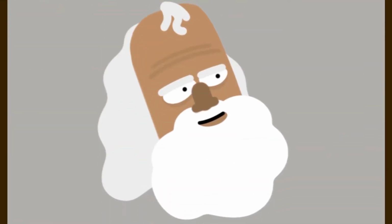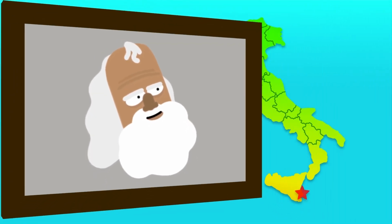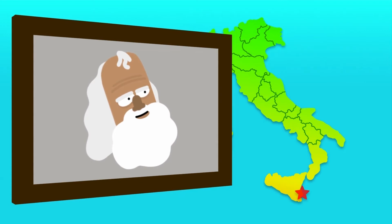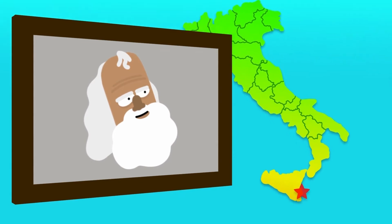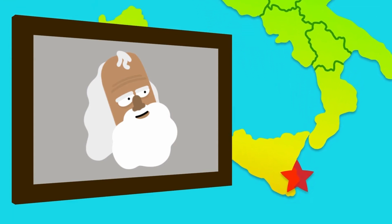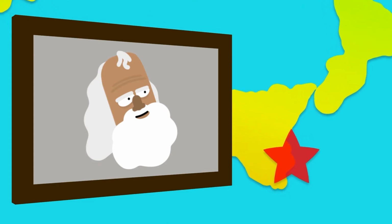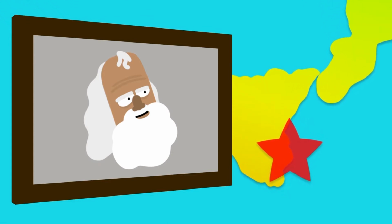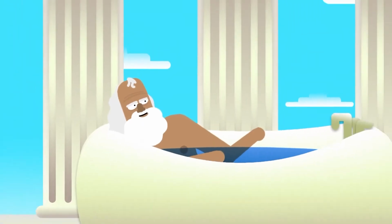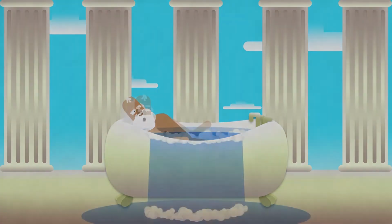Archimedes of Syracuse was a Greek mathematician, engineer and inventor who lived around 2,200 years ago in the country we now call Italy. While we do not know a lot about him, his name and his ideas are still used today. He discovered the laws of simple machines like levers and pulleys, and he founded the science of hydrostatics, how things float. While we may not know the exact way Archimedes came to understand hydrostatics, many people like to think he noticed the water rising as he sat in a bath.